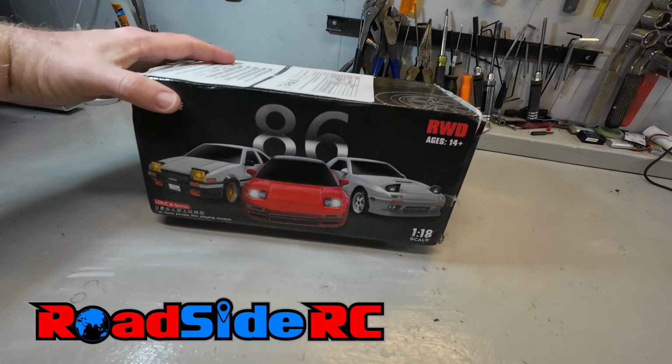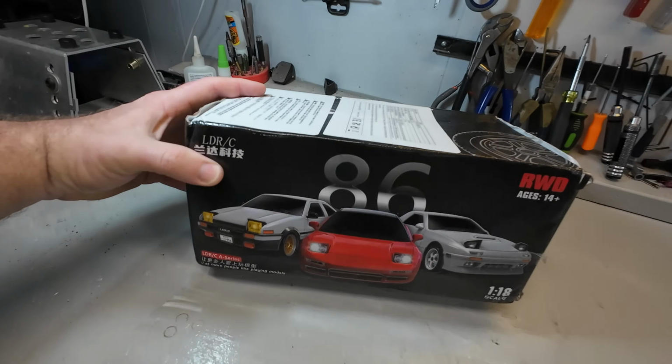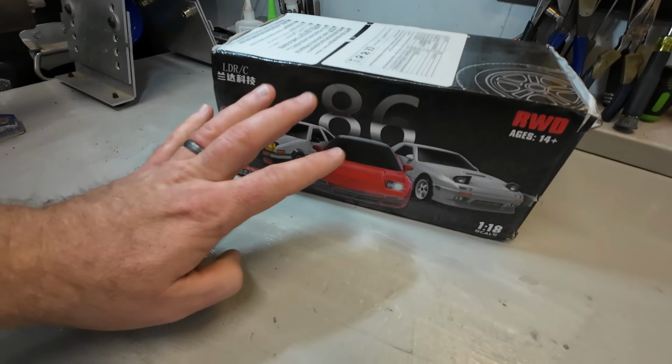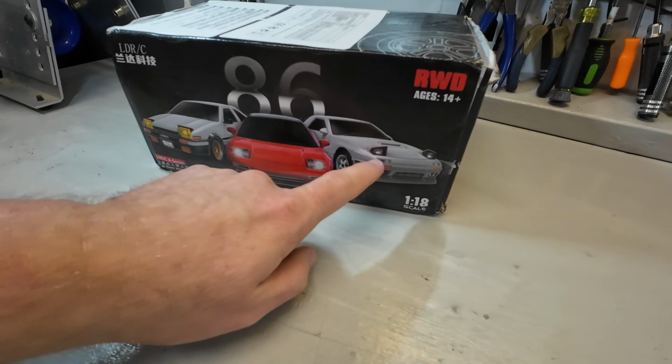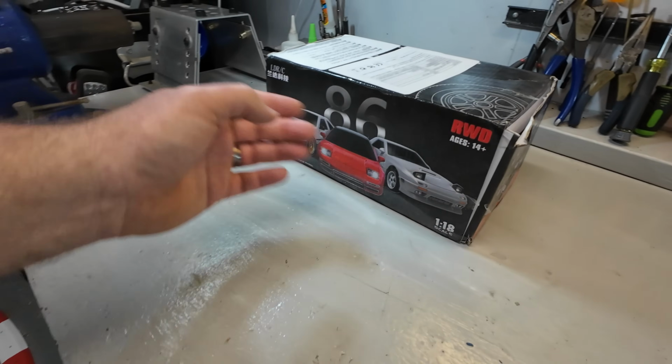In this video, I am checking out this 18th scale rear-wheel drive drift car from LDRC. It comes in 3 different body styles. I have the RX-7 over here. It says rear-wheel drive proper drifting.